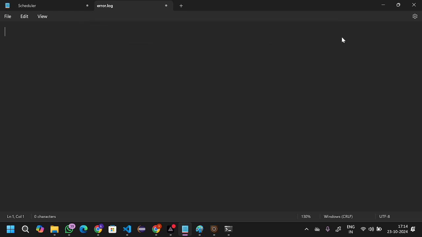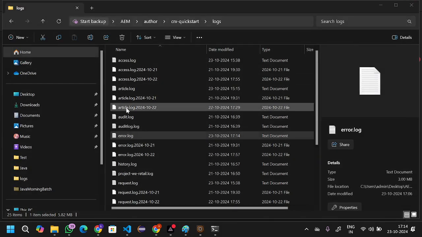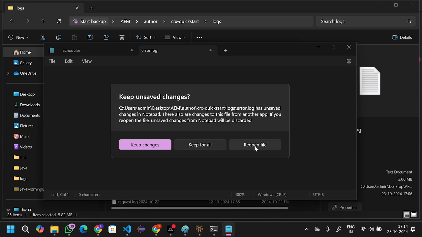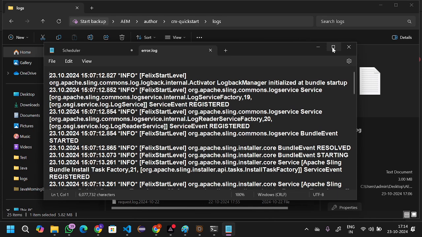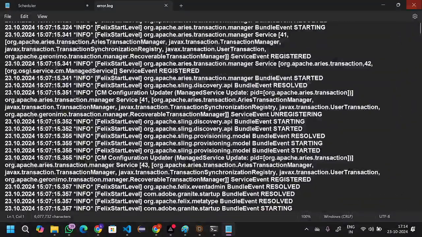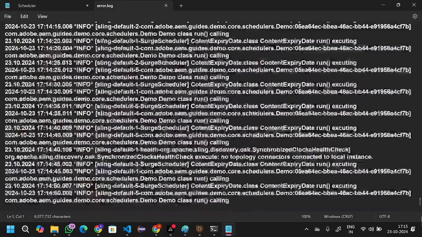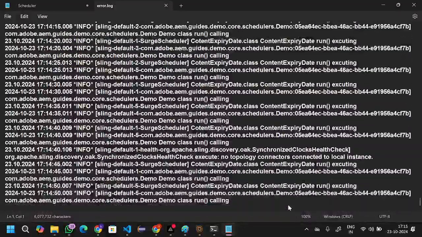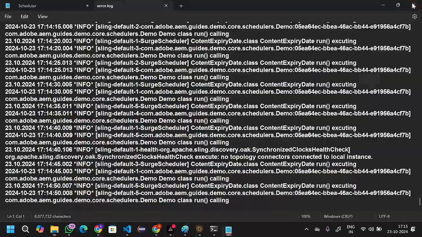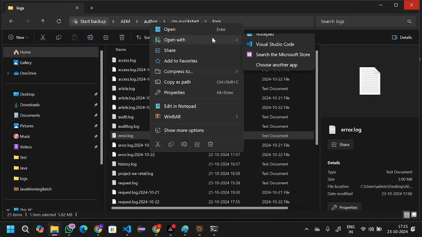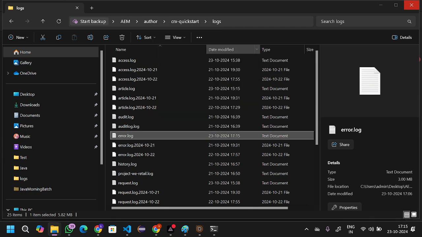Generally, for example, again I will open error.log. If you scroll down, this error.log I will open through Visual Studio.